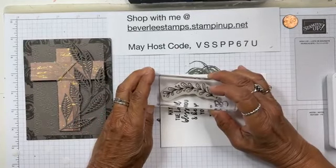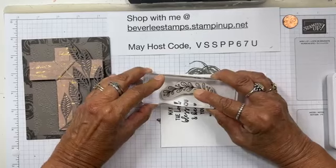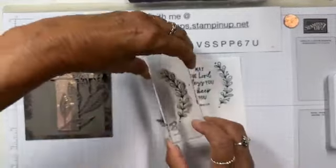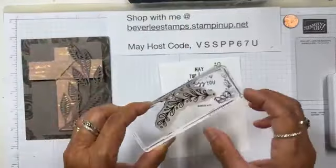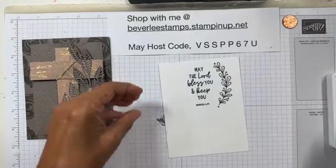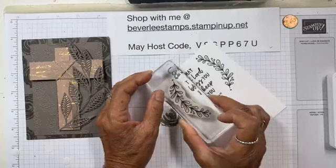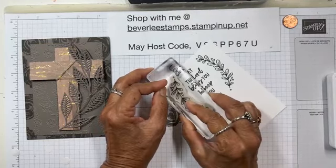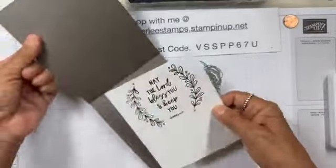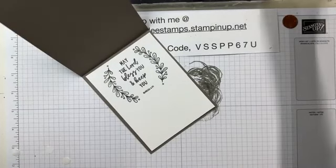Let's see. And I've never used this stamp before, so let me make sure I inked it up well. Let's see what it looks like on either side of this. Oh, lovely. Now, if I stamp it here, it's going to be facing the same direction, right? So I don't think I want to do that. I think I'd rather turn it over. And hi, Maxine. And have it encase my sentiment. Yeah. Oh, look at that, you guys. I love it. Okay, so glad I got this set. Well, I knew I would anyway. Look at there. Very pretty. So if this is not a simple card, I don't know what is.